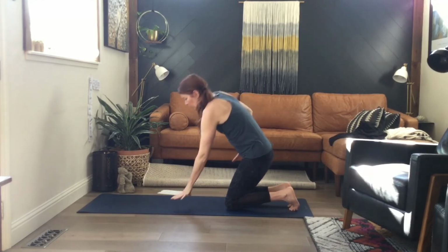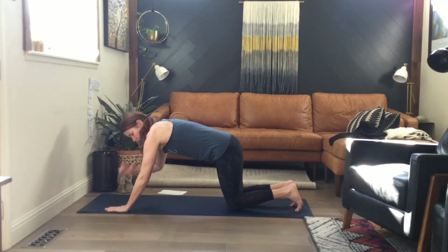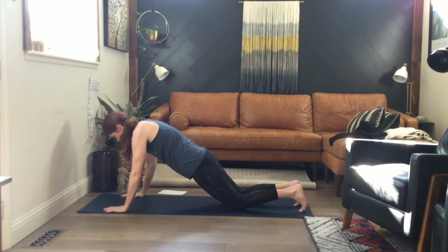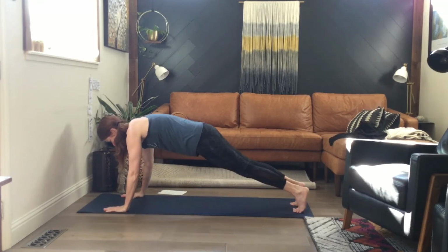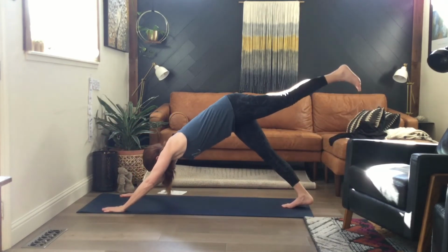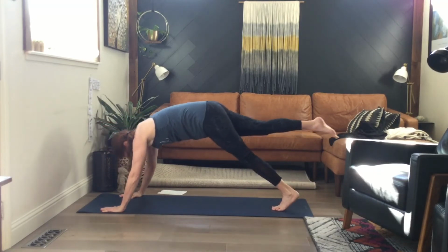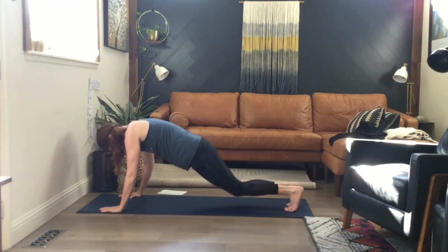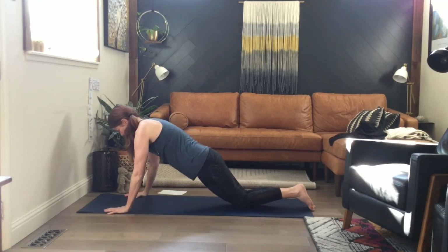So remember when you do your push-up, bring your hands out wide and in front of your shoulders. Your hips are down. Your whole trunk comes down with you. Bend your elbows. Come up into a high plank, knees up. You're going to lift one leg up and transfer that weight back on that heel. Come back to high plank, switch legs, transfer that weight back on that heel. Bring your knees down. Again, nice and strong in the trunk, strong in the chest.